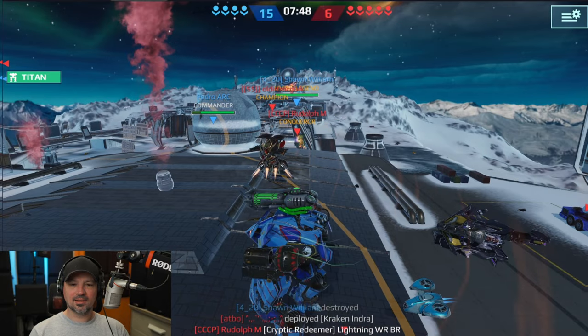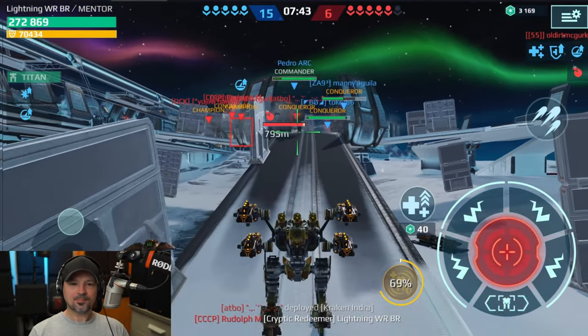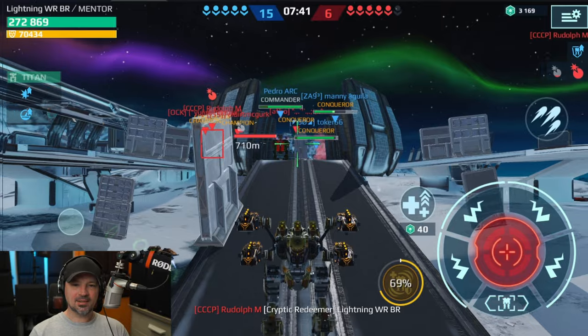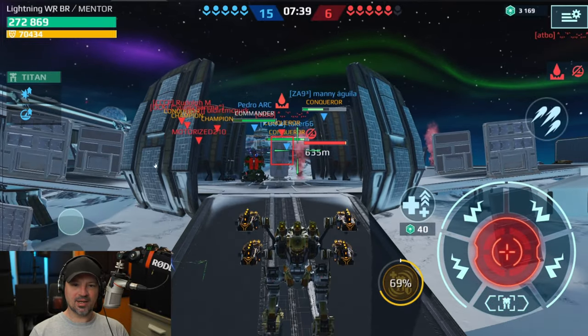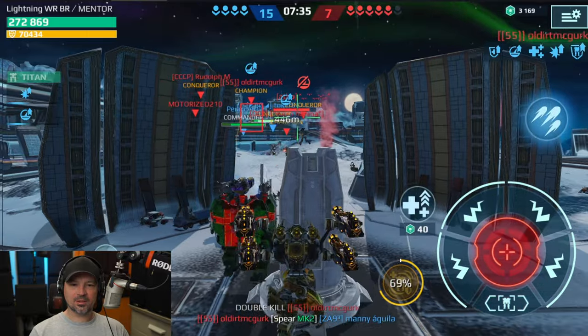My robot died. All right, let's bring in Mr. Typhon. We're going to run all the way back over there. Right now, I wish I would have put the speed skill on this thing because, man, we're slow. We're very, very slow.